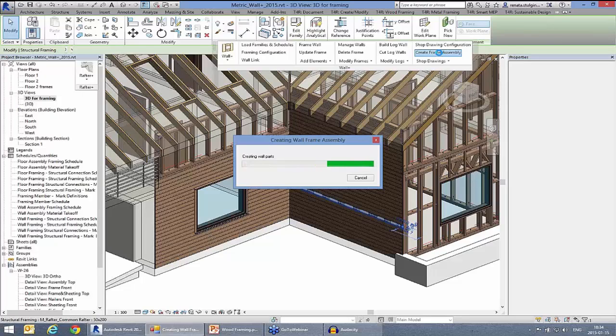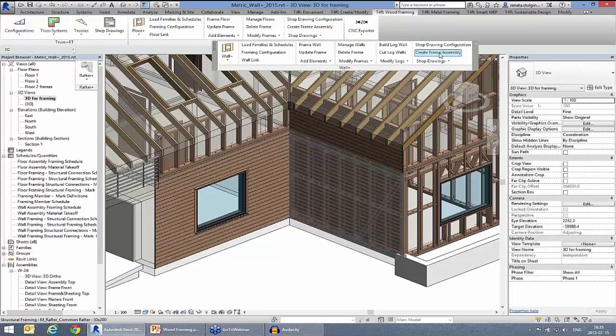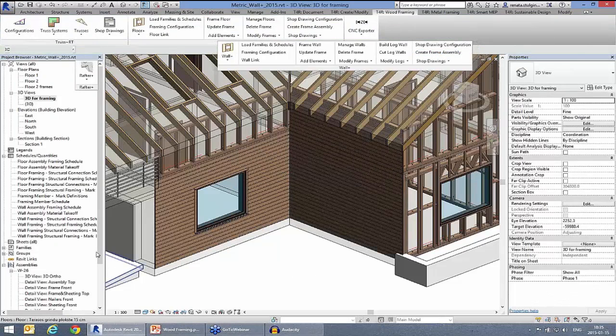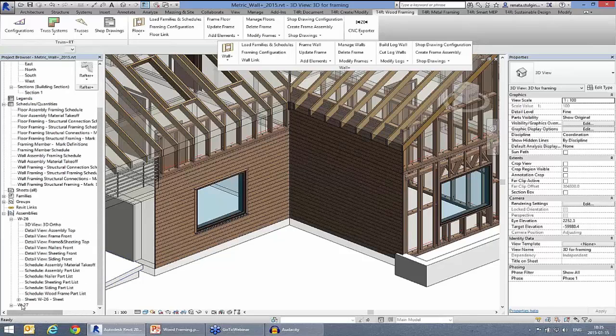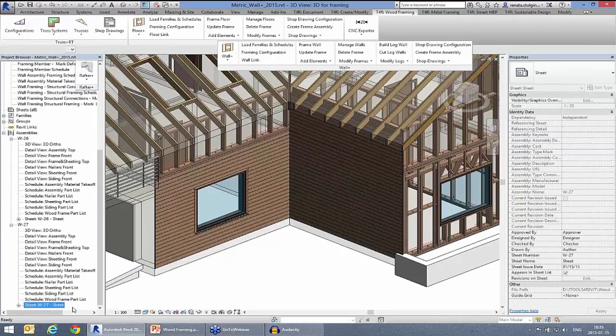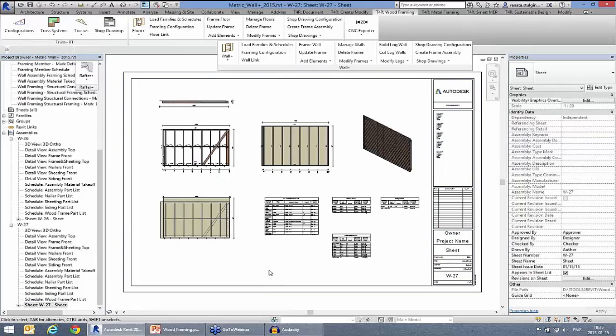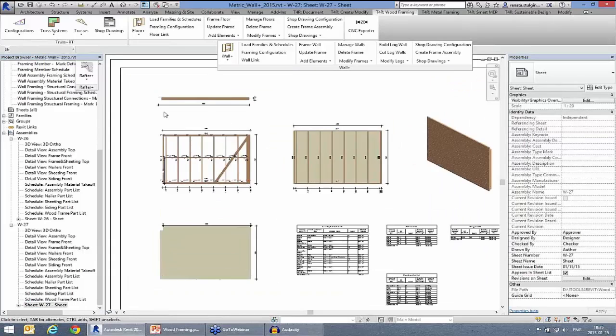So that's really amazing if you think about how much time you could save. Actually, this scenario of framing the elements and making shop drawings, the same scenario we're using for other products like Floor Plus and the trusses. Okay, that's finished, and let's take a look into this sheet.